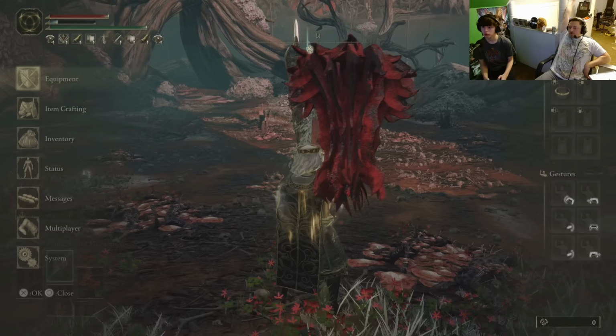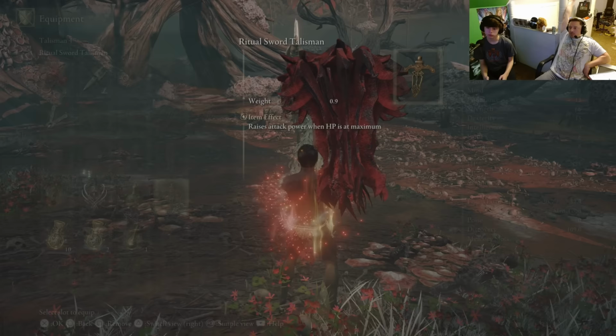We also wanted to pick up one more buff before going to the Fire Giant, so we had to defeat Commander O'Neill to get the Rally Standard Staff, and this would allow us to buff 20% and increase our damage.